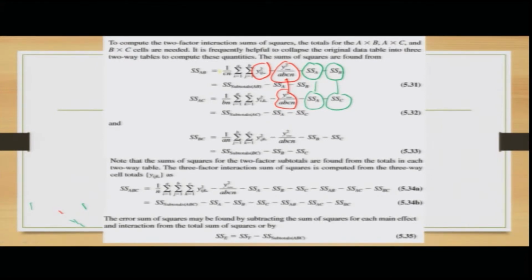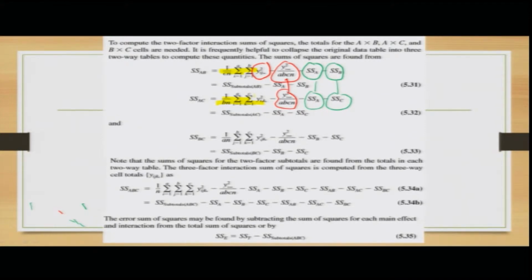If you notice this and this, they are exactly the same, only the concept of B has been replaced by C. So, it was B. Obviously, the sum would have been for all the C's and N's. Now it is C, so all the sums would be for B and N.